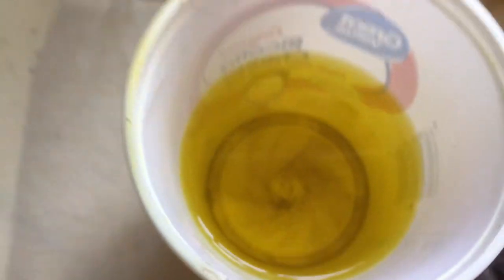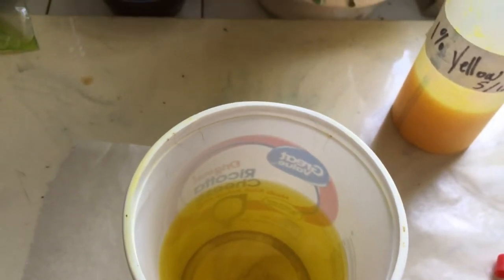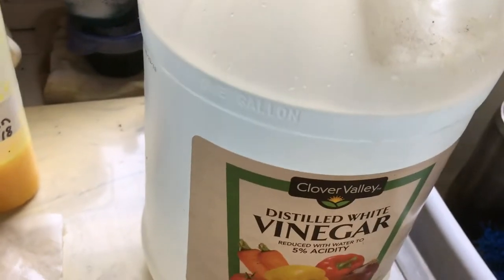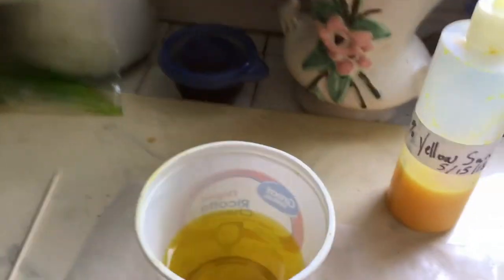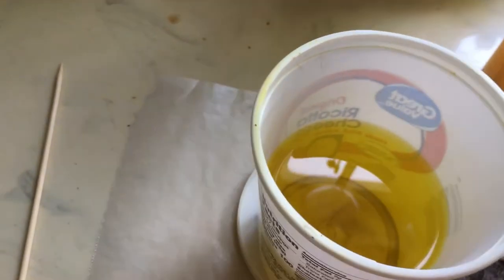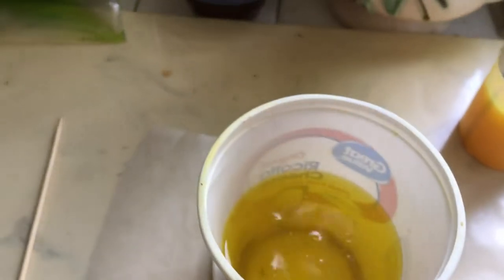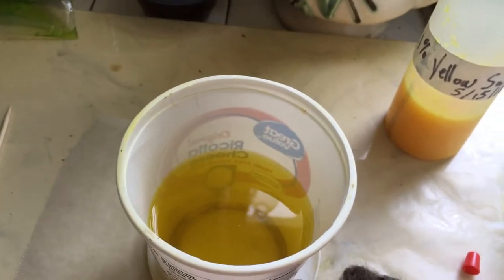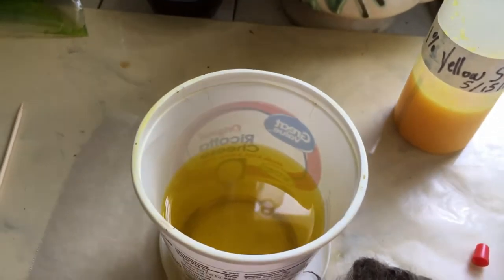That looks pretty good. So I'm gonna go put this in the microwave for a minute, maybe 2 minutes to heat it, because this works when it's heated. Oh, and also the vinegar. That's what the vinegar's for. It's called an acid dye. The dye itself is not acid, but it requires an acid solution to stick to your wool or whatever you're using, your fiber. So I'm just gonna drop just a little bit, that much of vinegar to make it an acidic solution. See if it works. Now it's going in the microwave for a minute. So we'll be back in a minute.